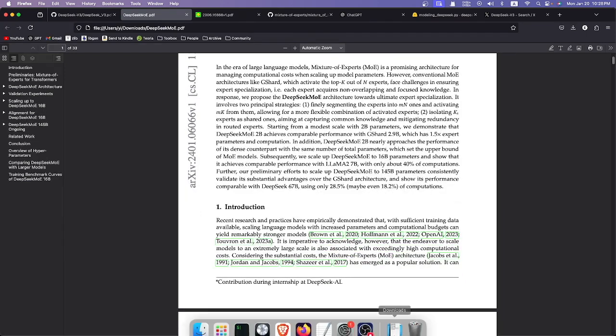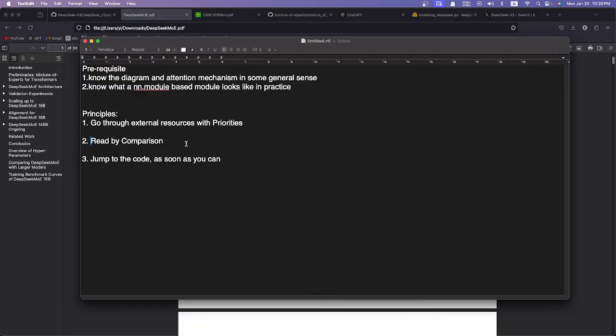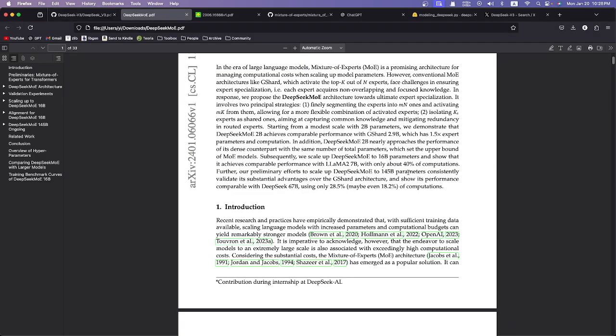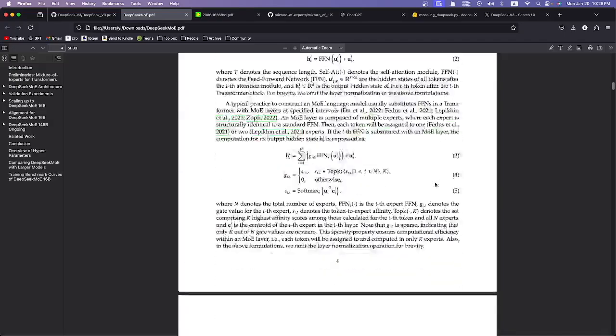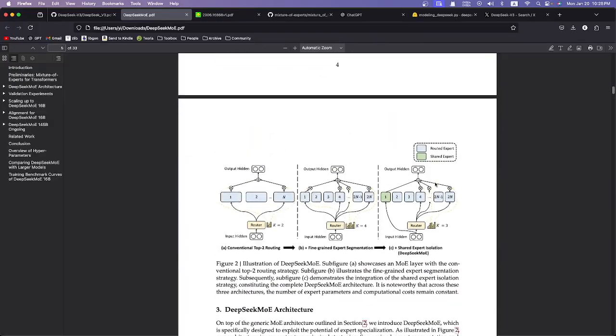And again, we're going to apply the principle of priorities in this new paper, in that we are still seeking the meatiest part of the entire paper. In this case, it is still going to be the diagram.